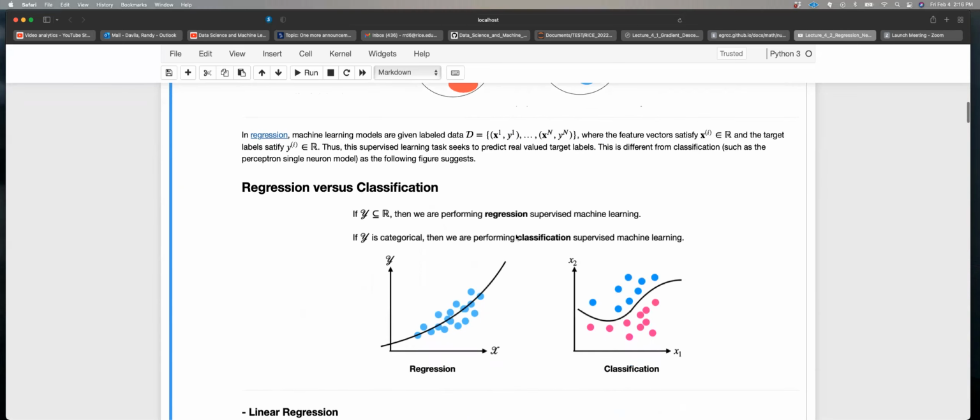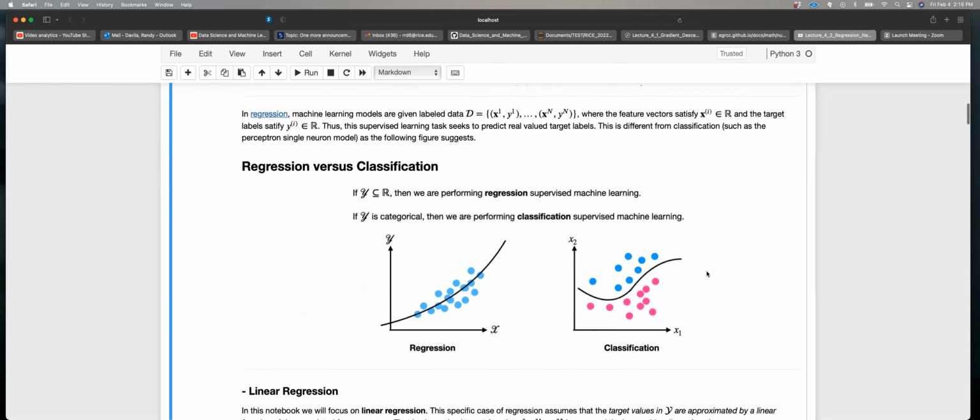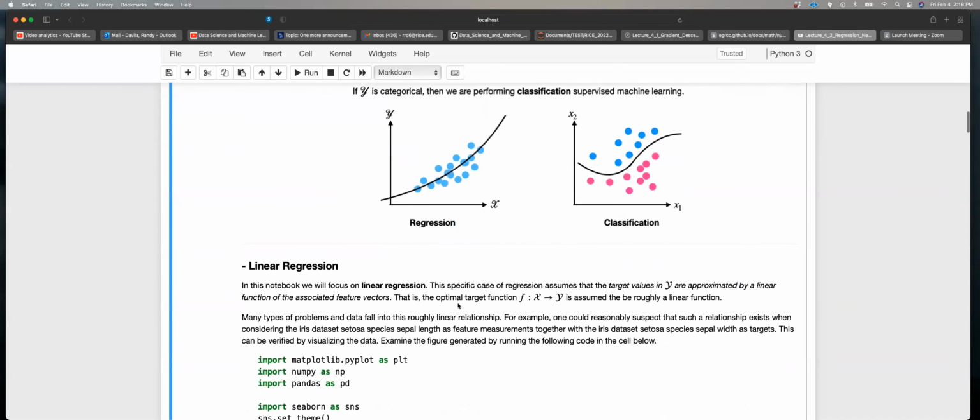Okay, and here's a little diagram illustrating the differences. Last time we performed classification, which is basically finding a separating hyperplane. Now we want to find a function that approximates the data, in this case, in a linear way. So we're focusing on linear regression, and this specific case of regression assumes that the target values y are approximated by some linear function.